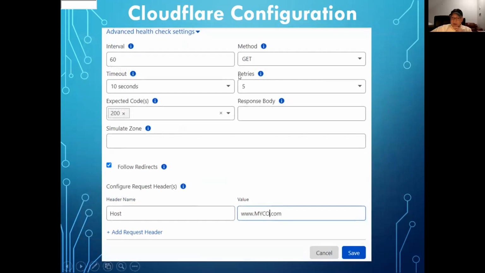And here's where you can configure the interval. How often do I want to check? How long should the timeout be? If I can't hit that health.html file, that's a simple file, within 10 seconds with 5 retries, I'm toast, right? I'm considering that I want CloudFlare to fail me over. That's my health check, but this is very configurable.